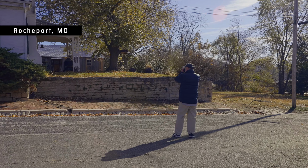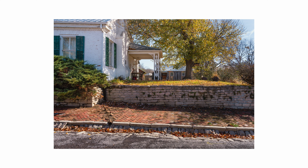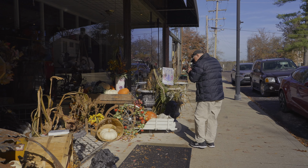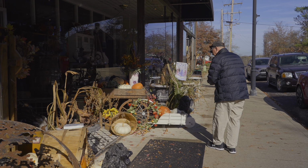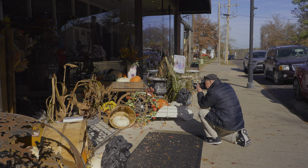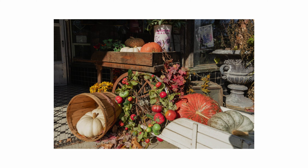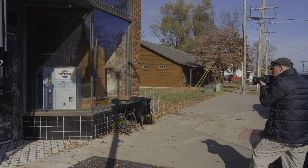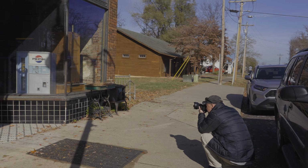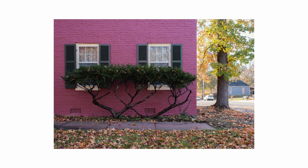We make a short pit stop at the historic French village of Rocheport and capture a few images of the 1840s architecture. In our second and third images, I am using the harsh, late morning sun to my advantage. If an image has too much contrast, I may underexpose the image by up to one stop to protect the highlights, and then bring back the shadow detail in Lightroom from the raw file. This is pretty much the same as what we did back in the film days, or if you're shooting film today, you expose for the highlights and develop for the shadow detail.